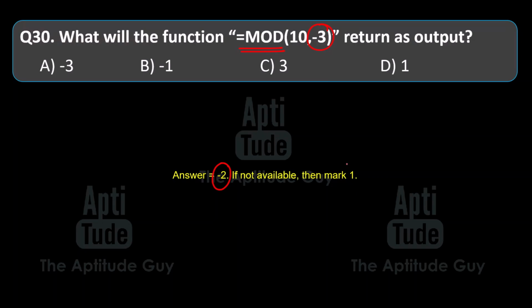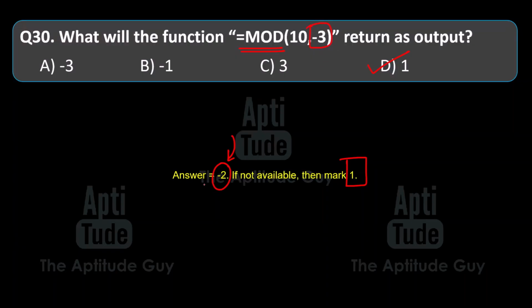The difference is 1. So the correct answer is option D. But still, if you enter this in Excel, Excel will actually give out the answer as -2. But mathematically speaking, remainder can never be negative. So the correct answer is actually 1. Okay, so do what you will with that information.